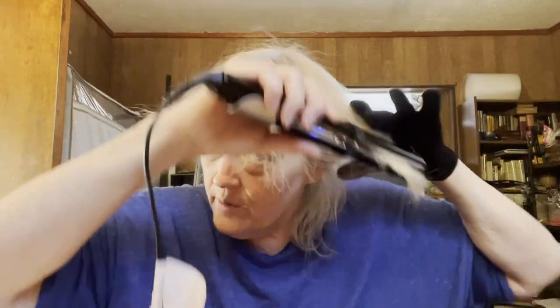I prefer curly hair, as you know. We'll do the straightening part because that seems to work okay for me. You just slide it down very slowly. Look. Because it does work really good for flat ironing your hair.